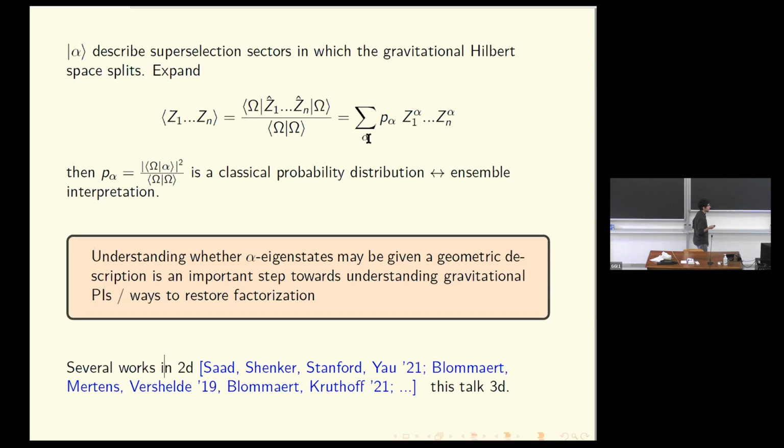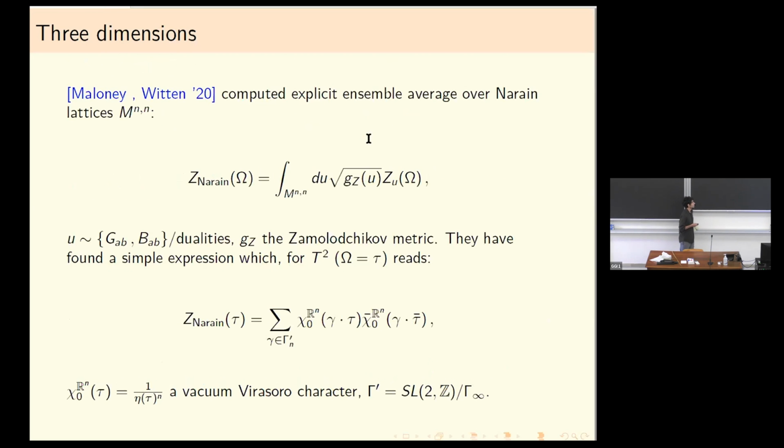But in this talk, we are going to study 3D theories. These are going to be like toy models. So I'm going to explain where the ideas come from. Last year, there was a paper of Maloney and Witten who tried to reverse the logic. So you start in 2 dimensions from some ensemble, try to write its partition function as something that looks gravitational in nature. What they use is the Narain ensemble, which is essentially an ensemble over n free bosons, which have a class of marginal deformations labeled by the metric and the B field.